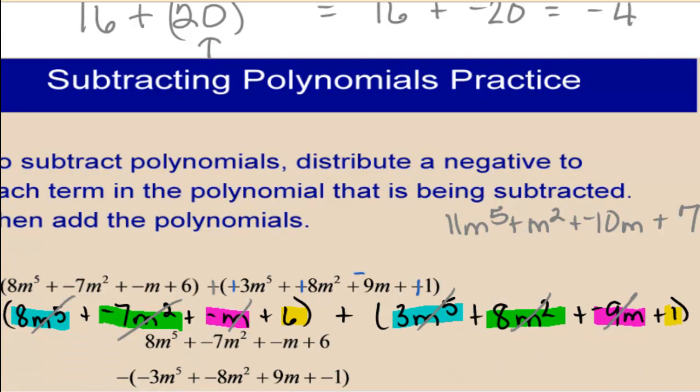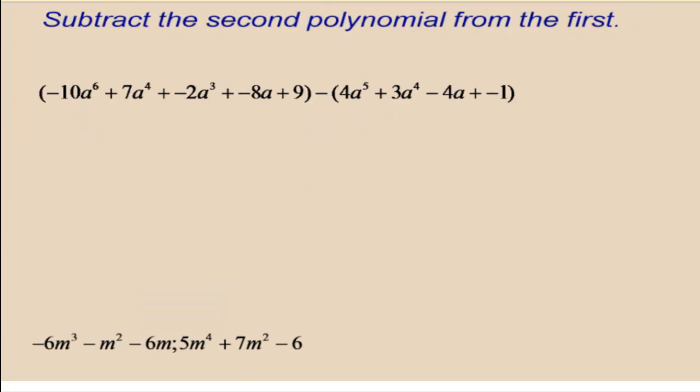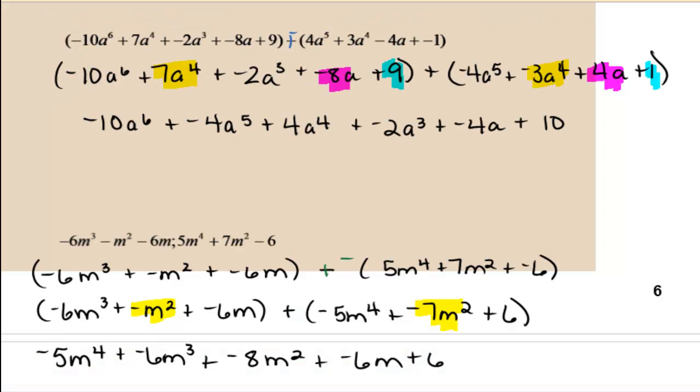Now, as I showed you, I also did this vertically. And so let's see what I get. I should have the same thing. And what do you know? I do indeed. And you can see here where I changed my subtraction to addition and found the opposite sign for each of my terms before adding. Try these two examples. Again, I recommend that you change all subtraction to addition before distributing the negative. So here are my steps for these two problems. Notice this time I worked with these horizontally instead of writing them vertically, so you can see some examples of me doing it both ways.